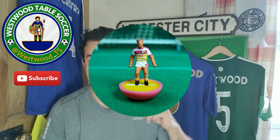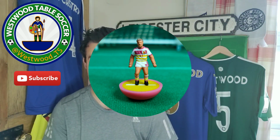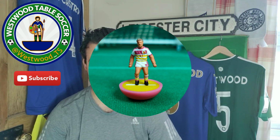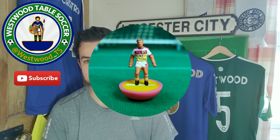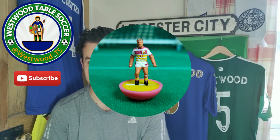Don't know whether it's a little throwback to the one we did before from 1990 that had the two navy chest bands and the yellows underneath. Not 100% sure, but it's one that on Sputo I think has turned out to look quite nice. I've thrown it on the limited edition Santiago Vivid Pink with the yellow disc.